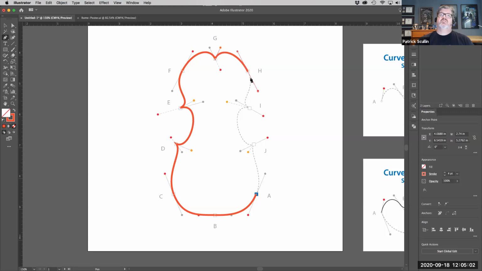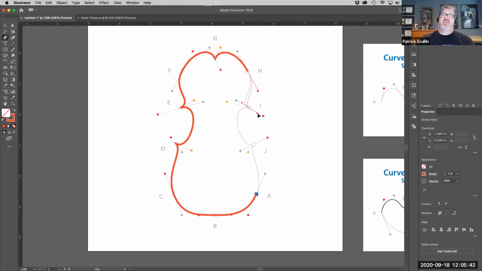Drag down. Now what happens if by accident I click away and I lose connection with my line? Because if I just clicked to reactivate that line and went to the next spot, I have a problem. I'm missing the handlebar that's going to create the curve I need. So don't forget that whenever you're going to restart a line, if you press Option when you do that and you click on the last anchor point, it allows you to draw a handlebar at the same time. So you can re-extend that handlebar just by holding Option or Alt when you click that end point.